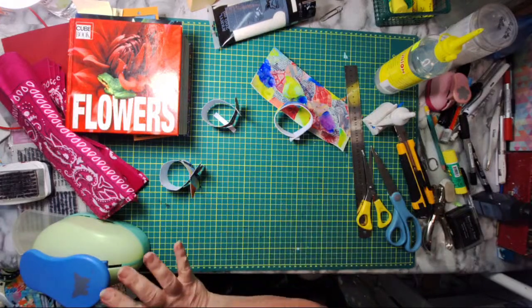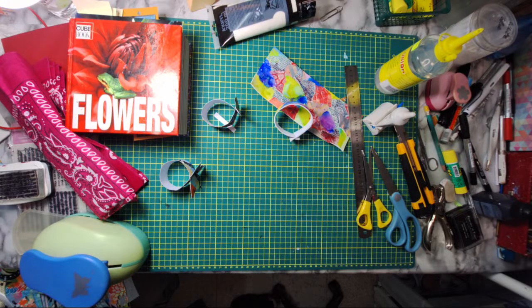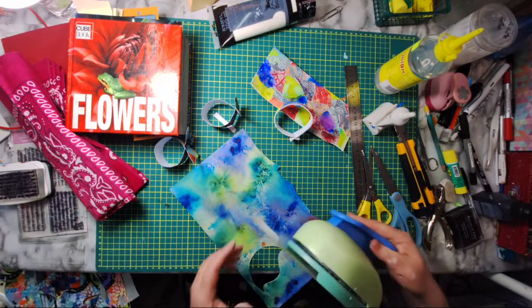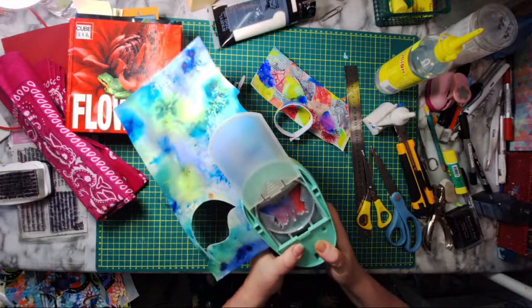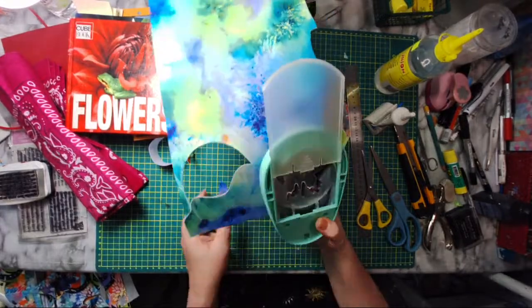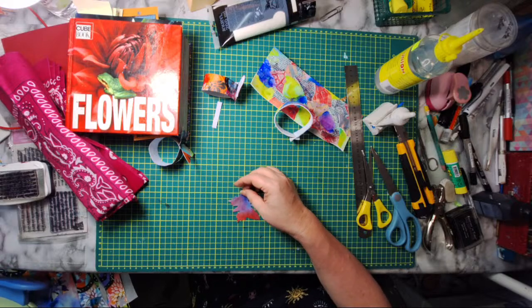Okay, so for the sake of demonstration, now that I'm at the end of my rope, I'm going to take another piece of paper. Let's take another piece of paper. This is a brochure. Oh, my wrist is killing me. This is watercolor paper and brochures.